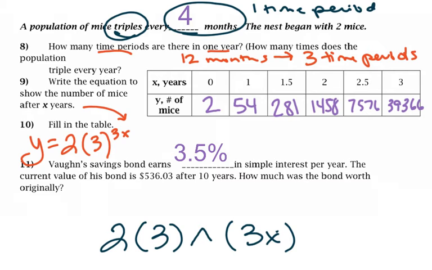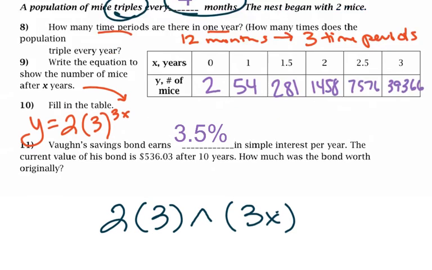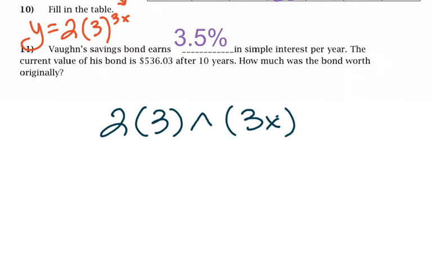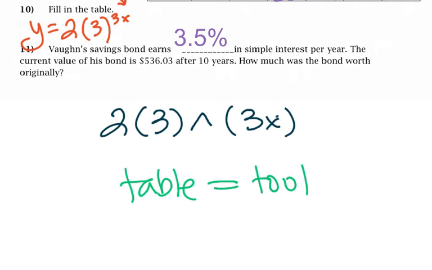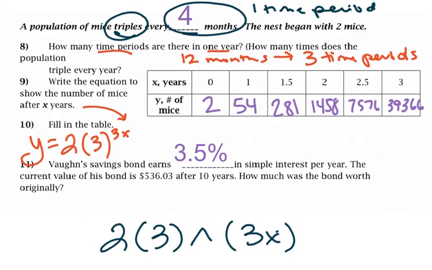When we're filling in tables, and probably you should write this down, your table, when you make a table, is just a tool. It is a tool to help us graph. It's a tool to help us see the patterns. And so if you're going to be rounding to something, it's not going to hurt that much, especially if you're going to graph it.